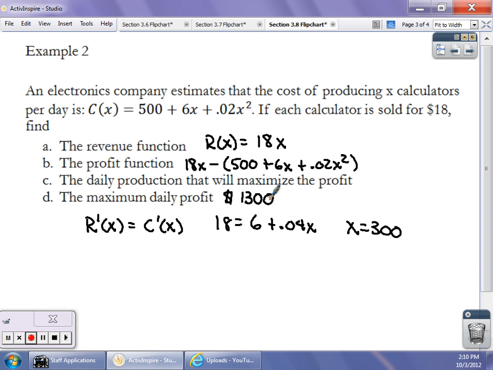So the key concepts here are marginal revenue, marginal cost, and then how to maximize profit based upon marginal revenue and marginal cost. Okay, well, good luck on this, and then we get into the review for the final exam. We take the final exam in January, and after that we get into our second semester stuff, which is on integration.